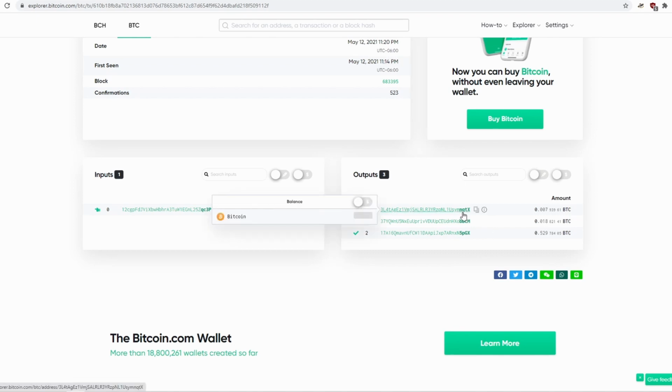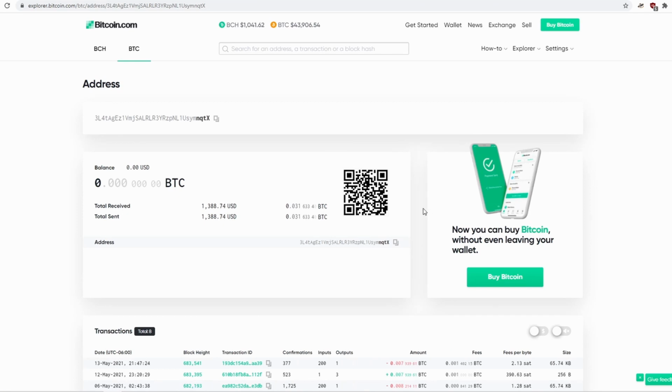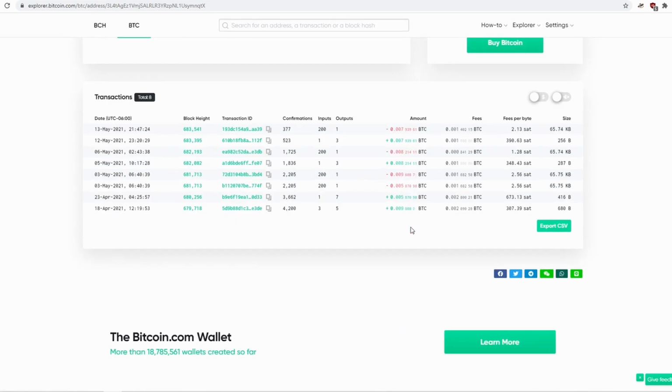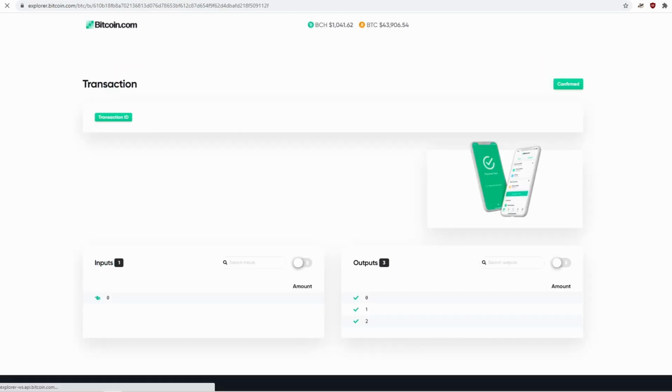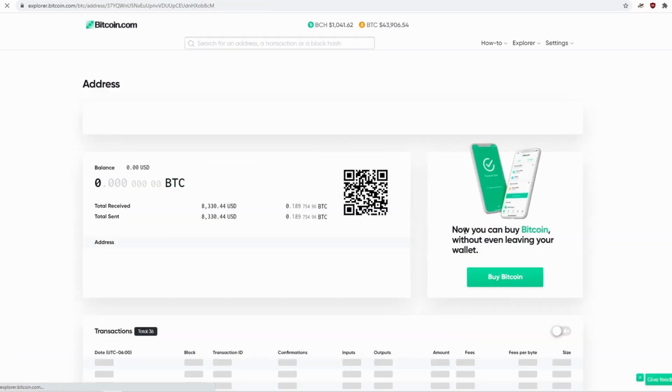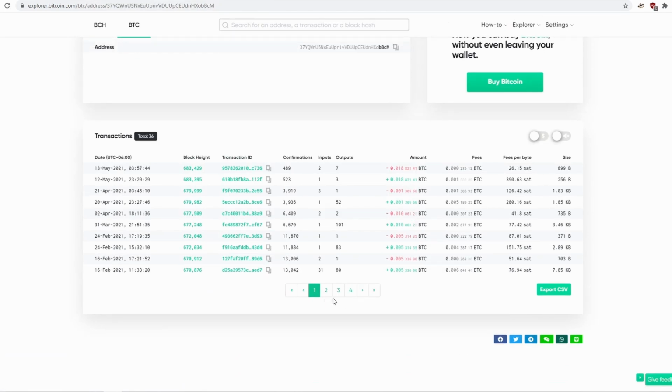Well, not really. Let's click the top output address. I'm taken to another page which showcases this random person's entire transaction history. Let me emphasize that this is public information. This guy didn't have many transactions though, so let's look at the next output address. This guy has more transactions. A couple of pages worth, actually. And if you look to the right, you can see that I can export all of this wallet's transaction history onto a spreadsheet. A super convenient way to have a lot of information on this guy.